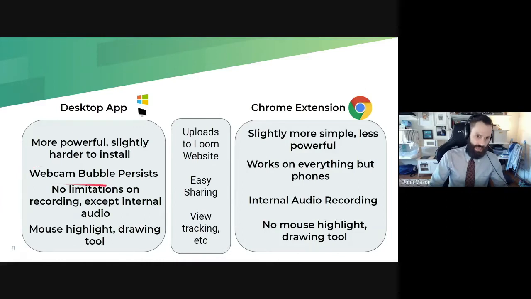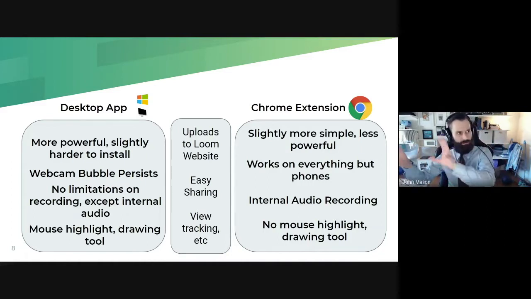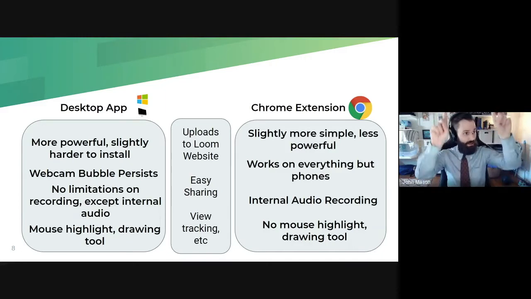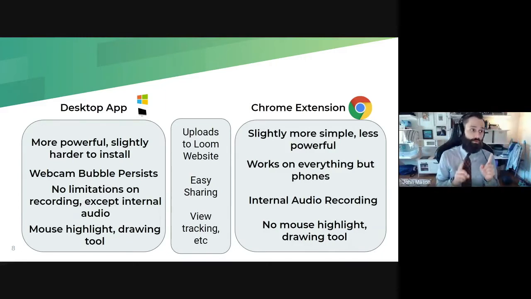On the desktop app, a nice thing is that webcam bubble you saw where you can see my face on the screen. If you're using the desktop app, it's going to follow you no matter where you go, because the app lives on your computer, so it knows, I want that bubble, your face, anywhere that you go. Now, the Chrome extension can't do that. Here's why. With the Chrome extension, Loom does not live on your computer. It lives up in the cloud. So it only can follow you where Chrome goes.